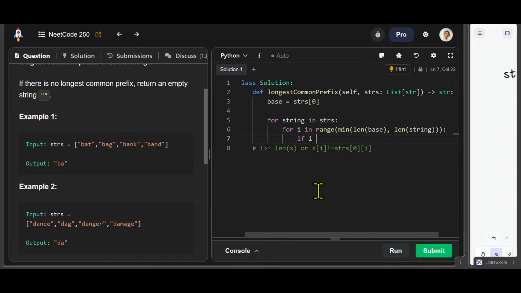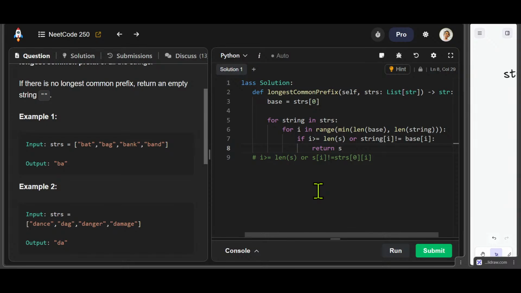So now if I is greater than the length of s, that means you have to end it. Or if the string of I is not equal to base of I, then we can simply return the prefix.